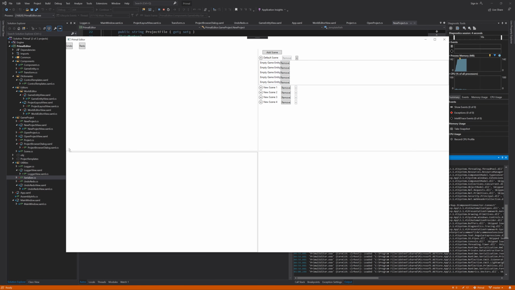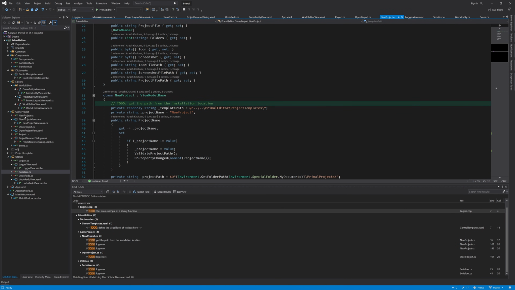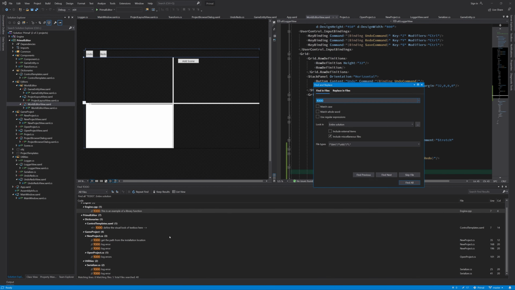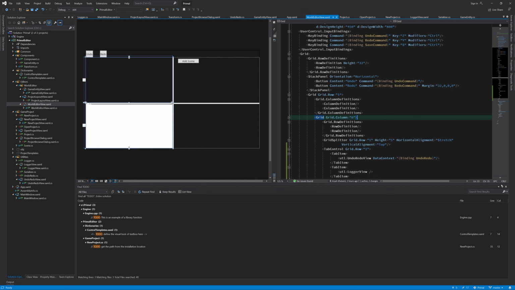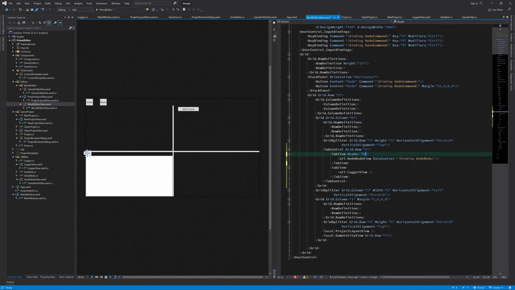And now, of course, everything is okay, except my tab control items are very tiny, so I'll just fix that real quick. So here in tab item for the undo, I can say it's a history.